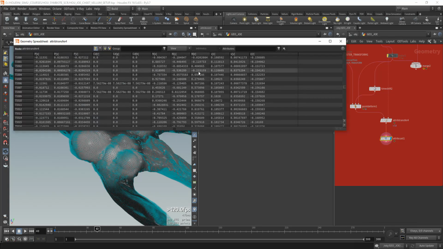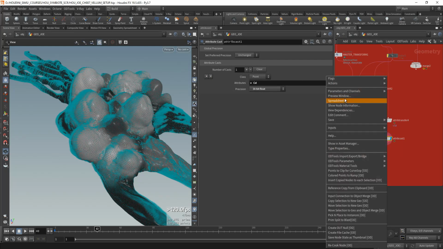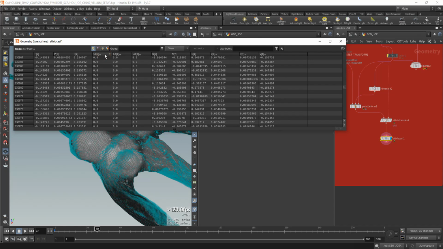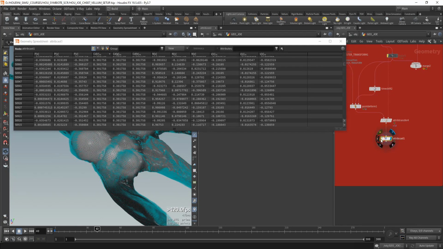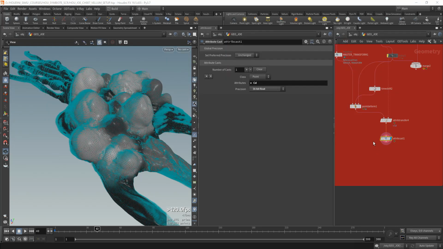But we have 6 digits after the separator, and if you look at the spreadsheet on the attribute cast now, it lowered the precision. It trims some values here, adds some other values there, but it saves data by trimming values that are not really needed. It basically lowers precision.